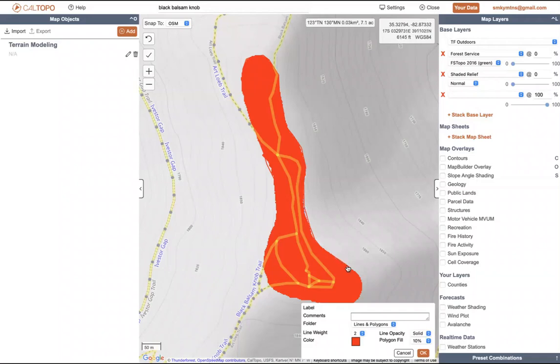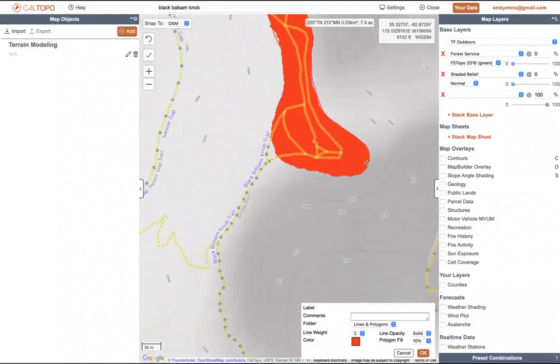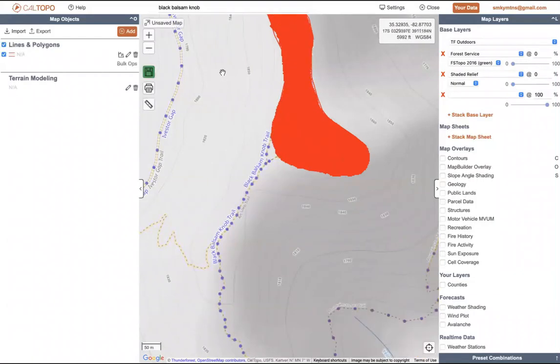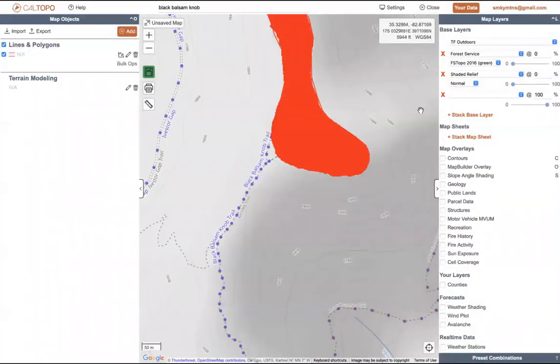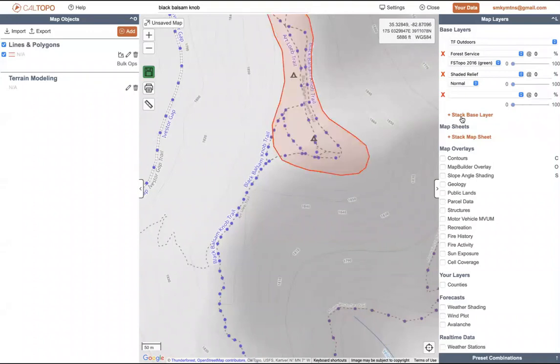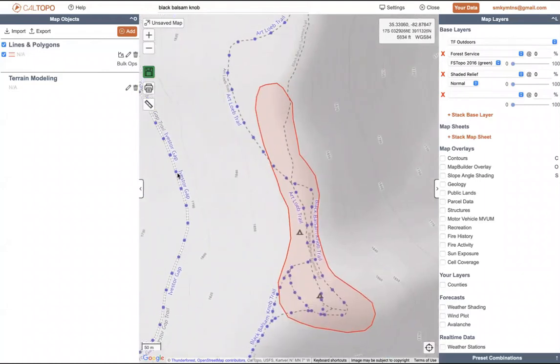All right, I know I'm not staying in the lines, but so now I've got a polygon that is roughly the activation zone.